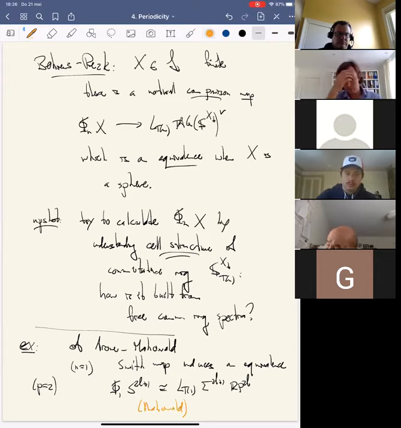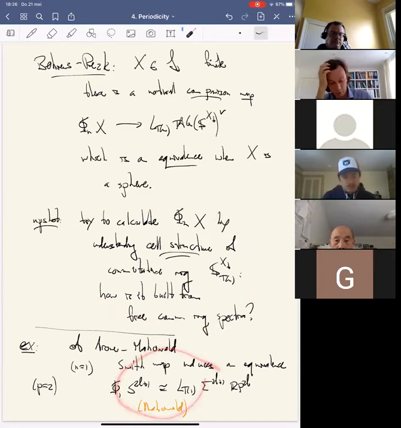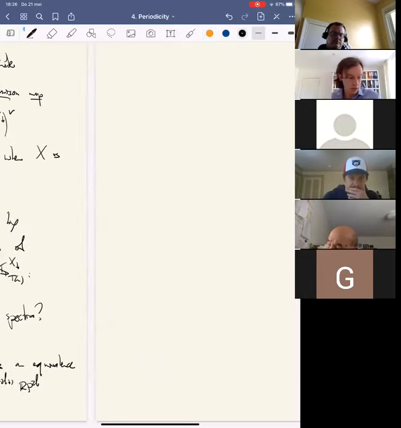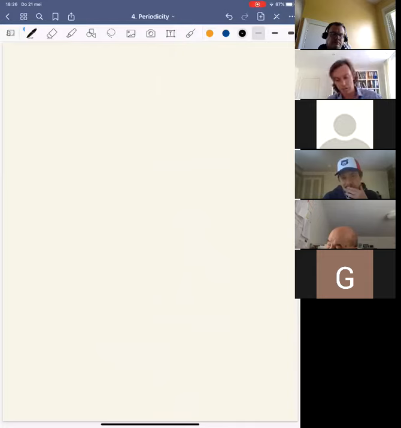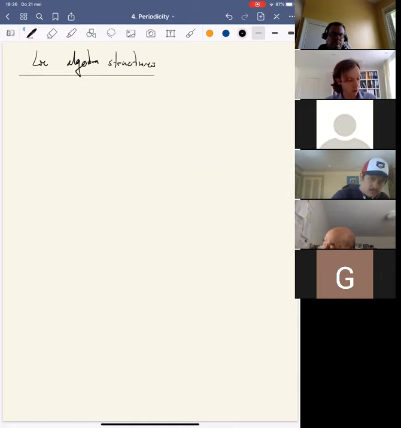Okay. What I would also like to do is show you a short example of such a calculation by Bousfield, which is essentially this example at an odd prime, but maybe we can do that in the discussion session afterwards if anyone wants to see that. What I'd like to finish with is a short comment on Lie algebra structures. Those were present in rational homotopy theory, and they're present here as well.